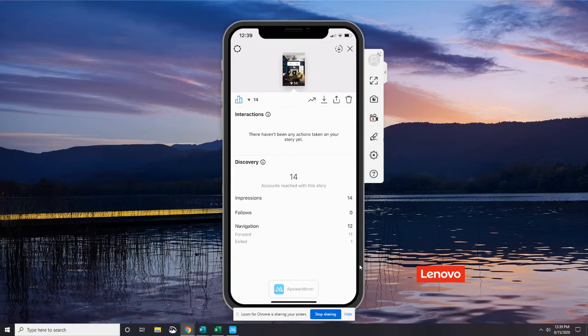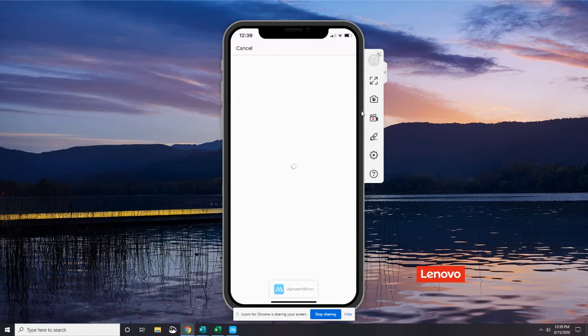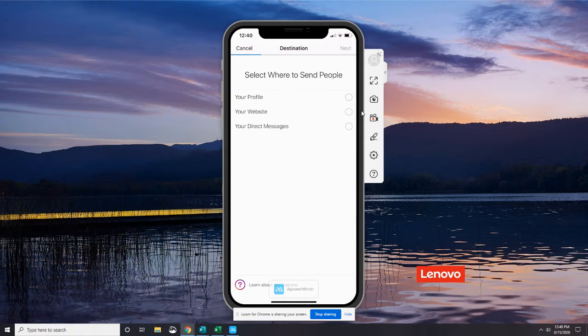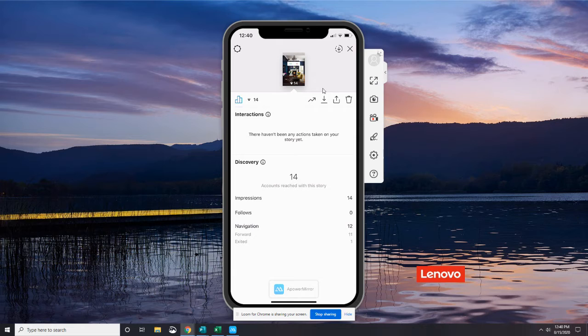And then we have some more information here. I have the option to download and to make a promotion, which I don't want to do, but that's how you can get into that and who you want to send it to. So that's what this button is.